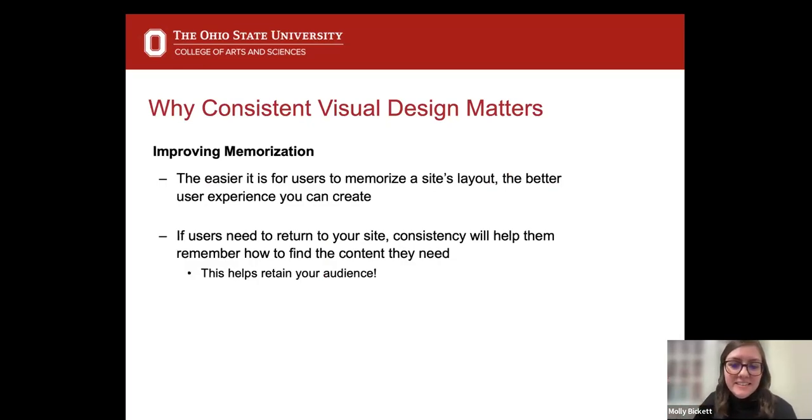Similarly, consistent visual design also helps improve memorization for your users when they come back to your site. So it'll be easier for them to find what they need, like scholarship information or program requirements. I need to go back and check what I have to do, or how can I donate to the program? Okay, I know to go to the giving page and it'll list out some priority funds or something like that. So it'll help retain your audience, which is the main goal.